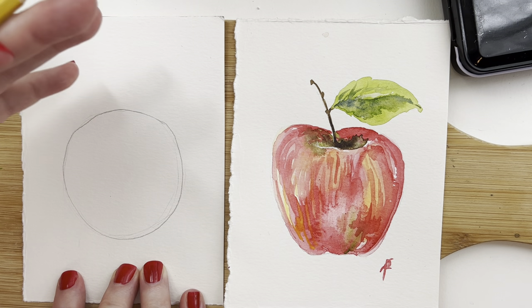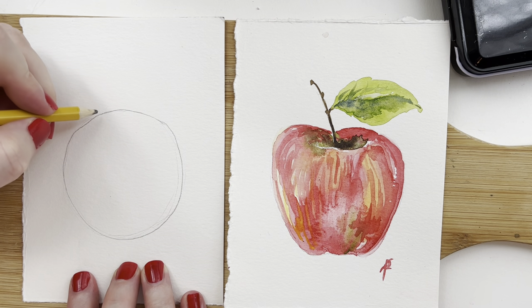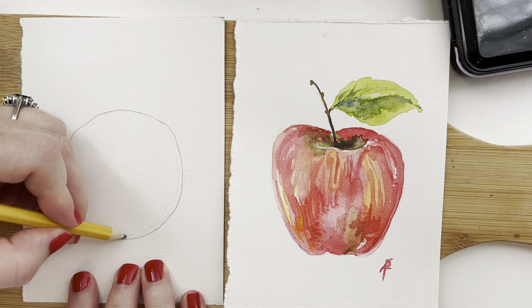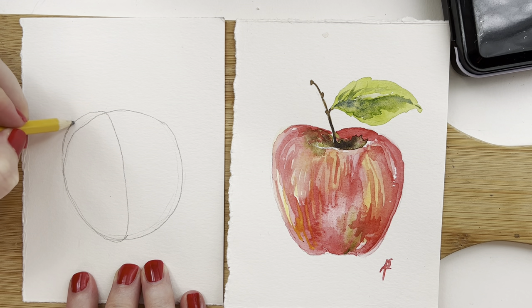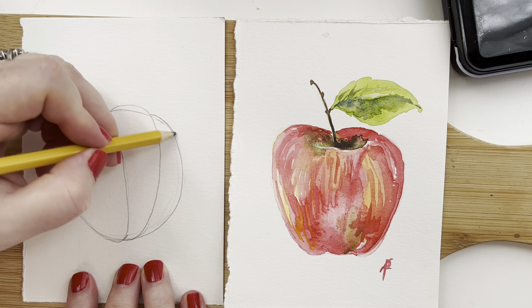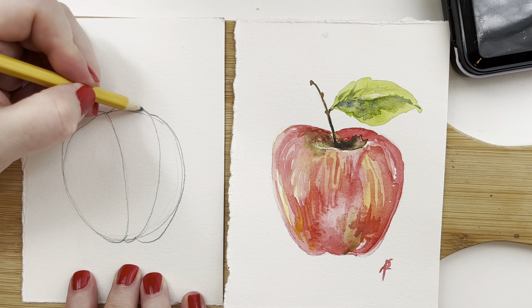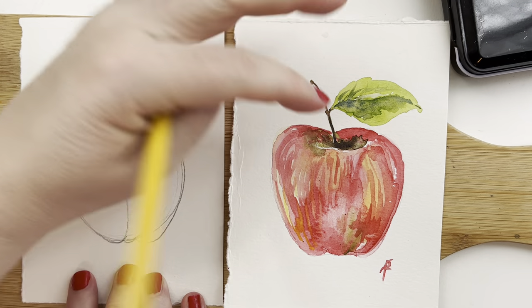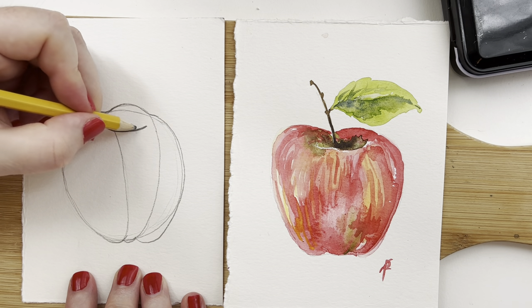Now that we have an idea of how big our circle is — a finger this way, a finger that way — we're going to actually make it look more like an apple. It's more narrow at the bottom and a little bit fatter at the top. We're going to do a big rounded triangle. I've got one triangle there, another rounded triangle, and another one — look at these three little bumps here at the bottom. And that means up here at the top, this is our actual shape. One thing we need to think about is where the stem is: the apple actually dents inward, so we're going to do a little crescent shape right here at the top.